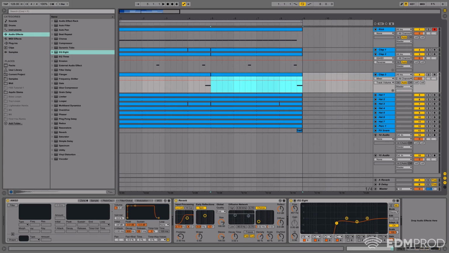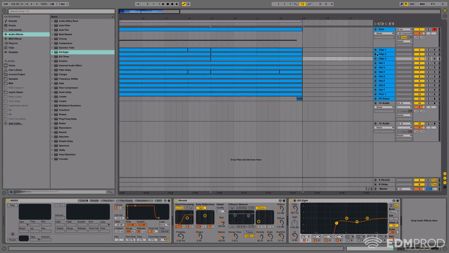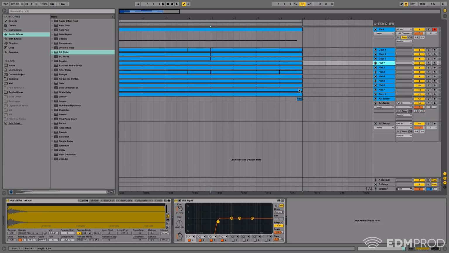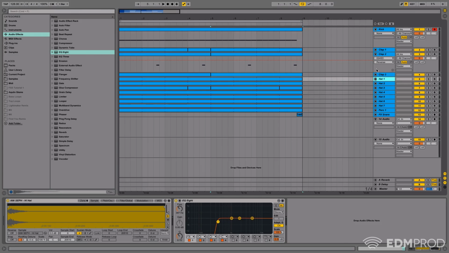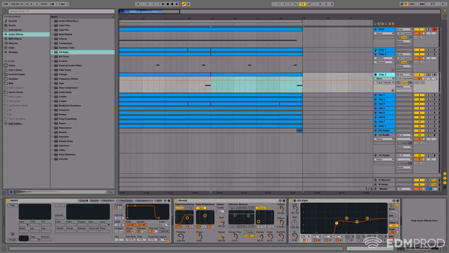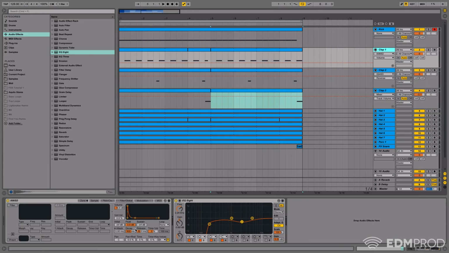Now the third technique is playing with velocity. This is one that a lot of people don't think about, but subtle velocity change can do wonders for your drum loop. So that's what I'm going to be doing now. I'm going to start with the clap, and basically just turn up the velocity on here. You have to be careful if you're turning up the velocity in Ableton anyway, it'll make the volume louder. So you want to pull down the volume first, maybe bring it up to 70% or so, and then change the velocity.